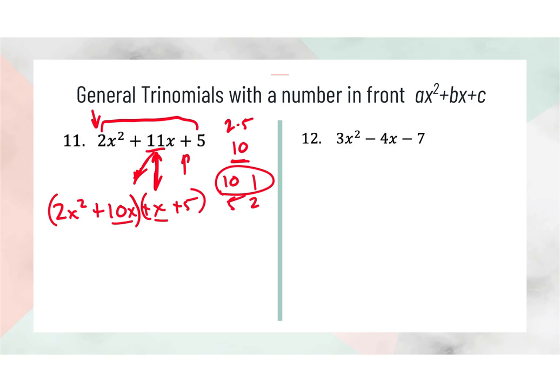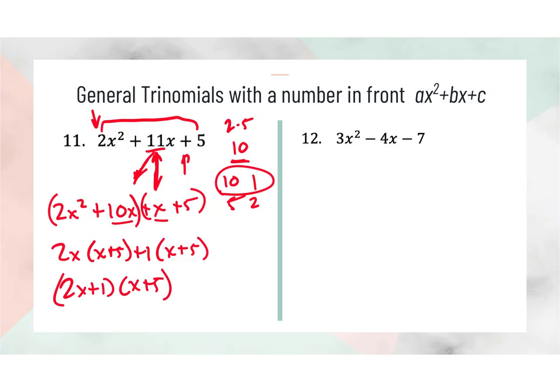So what's in common with the first one? 2x, x plus 5. What's in common with the second grouping? Nothing, so I just put a plus 1. Leave it as is. So now my answer becomes (2x plus 1)(x plus 5). Okay, so I'm going to rewrite it. I know I'm going to split it from 3 terms to 4 terms, but I do that just so I can break it down to this later.